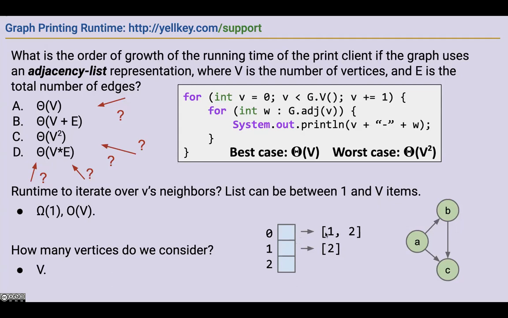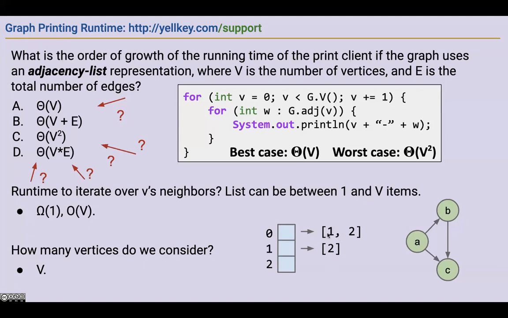Also, for each box, you need to consider this list. And well, I don't know how many things are in this first list. I also don't know how many things are in the second list, or the third list. I know it's between 0 and V, but I don't know how many things are in each of these lists. But can you tell me how many total things are in all of the lists together? So if I take the number of things in this first list and the number of things in this second list and the next list and the next list, and I add them all up, how many things are in all of the lists bundled together? E, right? Okay, so that was kind of awkward.